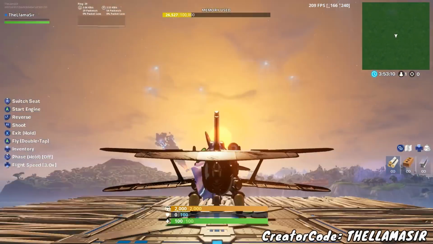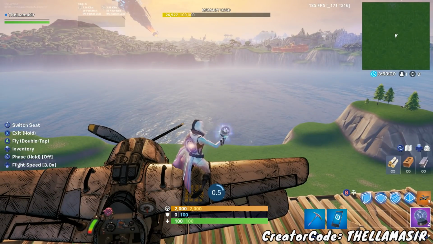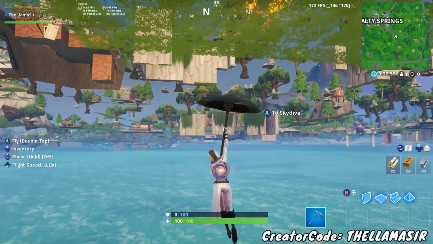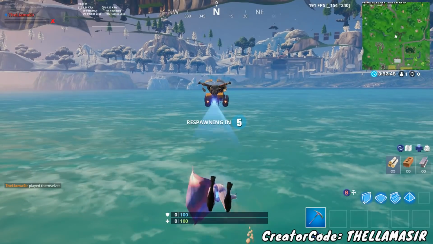Now then after that, simply go onto the Stormwing and then switch seats so you're on the side of it right here. Might also want to build out a little bit in front of it. Then you simply want to use your Rift Goes as fast as possible. Just keep pressing both of them so you can use them back to back. Now for whatever reason, this spawns you underneath the main map. So unfortunately, you do get eliminated.